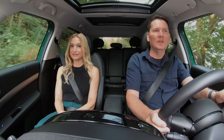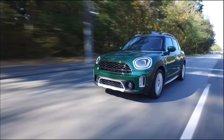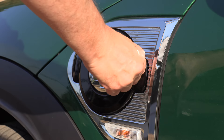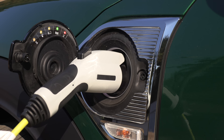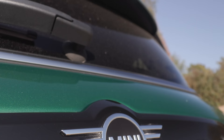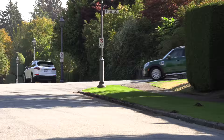So you probably want to know what the charging is like and the official fuel economy. Let's start with pricing: the base trim starts at just under $45,000 Canadian and just over $46,000 in the U.S. Price as tested is just over $55,000 Canadian. With a Level 2 charger at 7 kilowatts, it can charge 0 to 100% in 1 hour and 51 minutes. With a Level 1 charger at 2.3 kilowatts, it's about 4 hours and 20 minutes. The Countryman PHEV qualifies for the federal EV rebate in Canada of $2,500 plus provincial incentives, and in the U.S. qualifies for a tax credit up to $5,002.